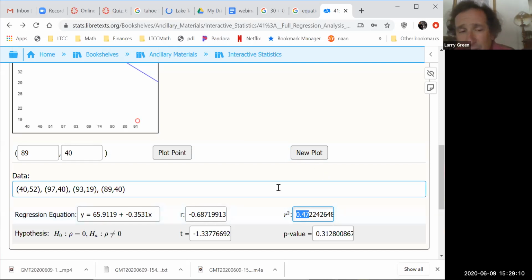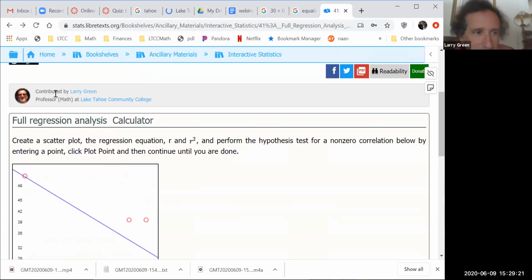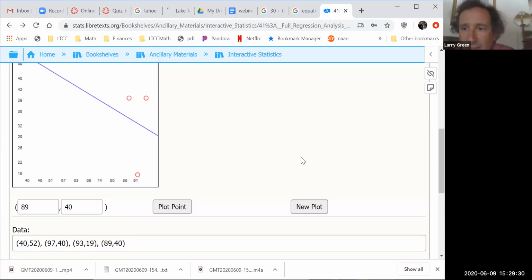Michael, does that make sense how you put it in now? Yeah, so you just put it in and hit plot point. If you're told what to do, it's really easy. If you're not, then it might be hard. And I think, did I have instructions here? I don't think so. Maybe I need to put some better instructions here. Any questions on any of this?